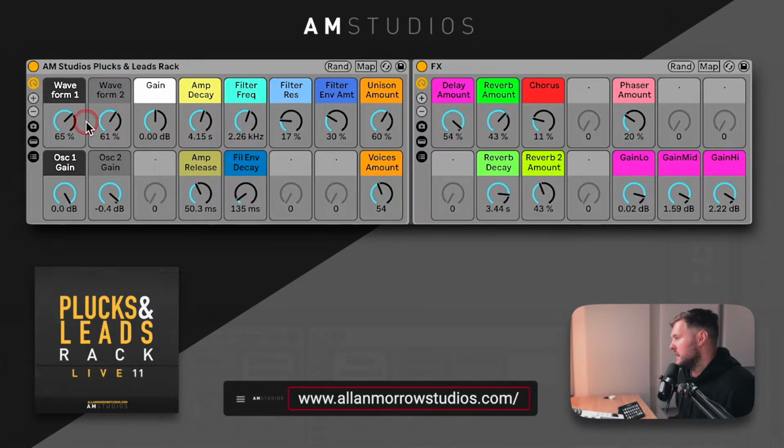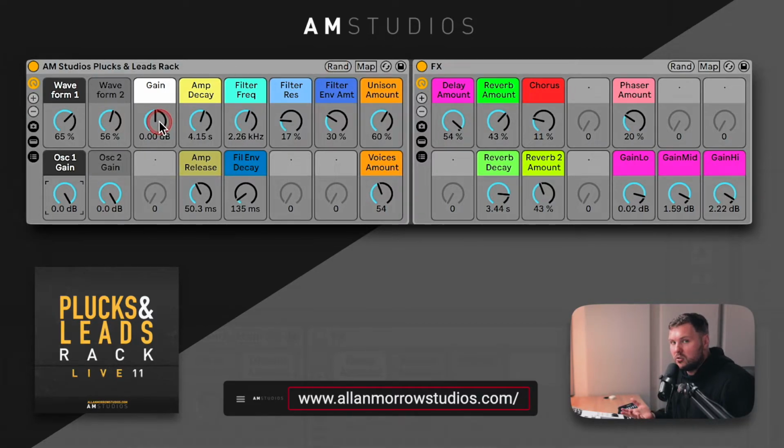We've got 2 waveforms here, which we can blend between the two. And then each of these waveforms has a gain control. Now you'll notice the one on the left can go all the way down to silence. And then the other one will drop to kind of like 7.8. Now this is set up intentionally like this so that when we hit that random button, the 2 oscillators can't both be completely turned off. So there's always going to be one playing, or one might not be playing at all, to give you those different combinations.